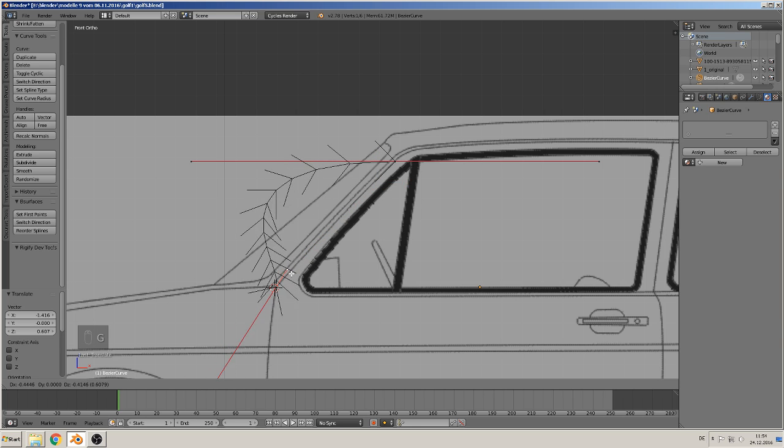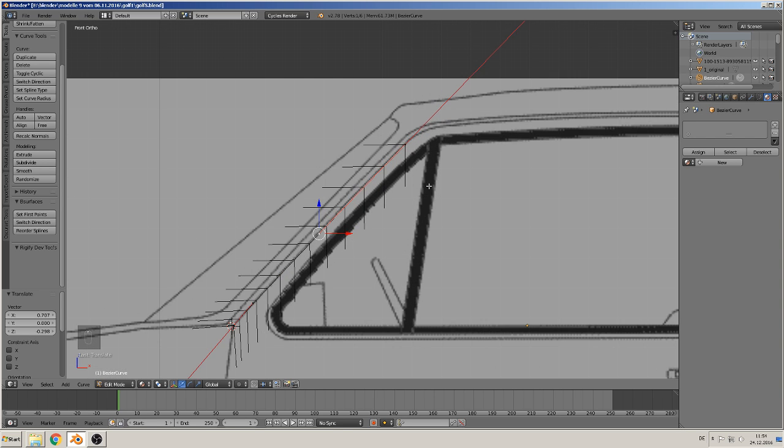So we make it in this direction because we want to go here. So that is the second point. That has two handles on the side also. And when we grab them, we can lean the curve to fit with the rest.